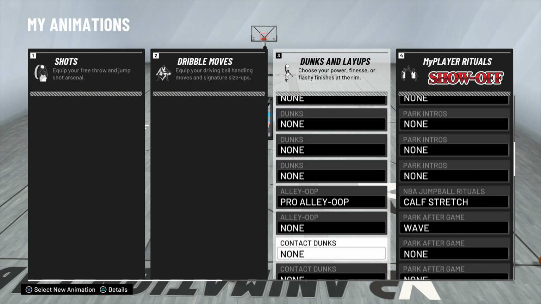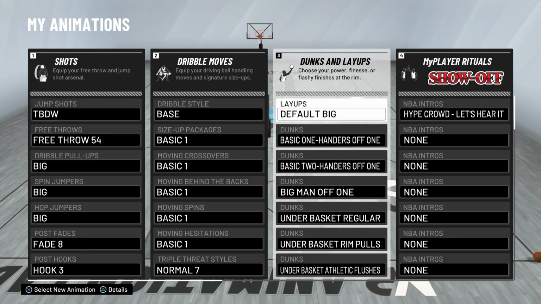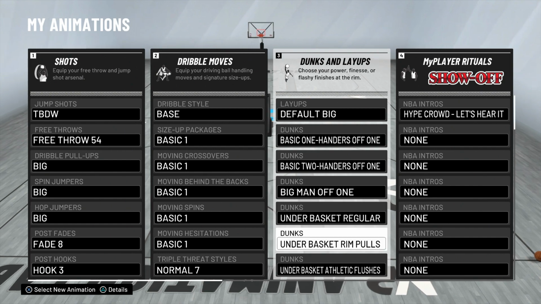And next up, we're going to get into the alley-oops and the contact dunks. You can see right here, I have pro alley-oops, and that's really all I can get, unfortunately. And for my contact dunks, obviously I have the big man contact dunks. That's really all that is, man.